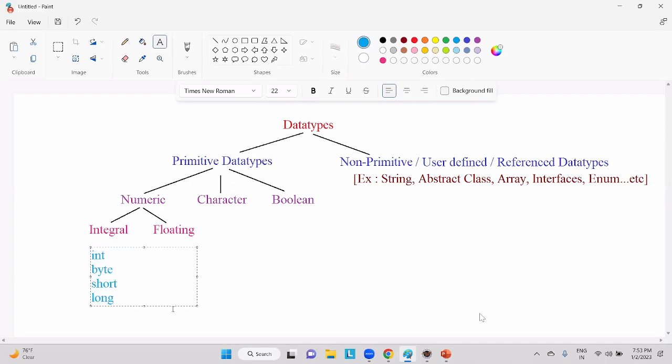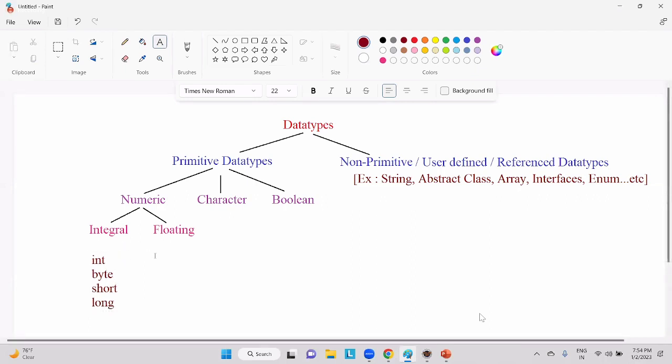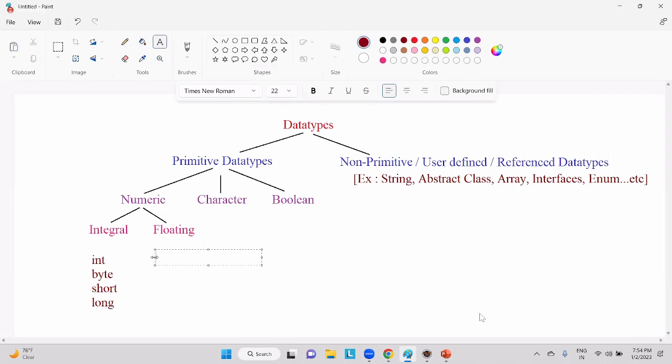Okay, I'll do one thing. Just let me try to go like this. Now better? Yes, four integral data types. Floating data types. What do you mean by floating? Floating means decimal values.